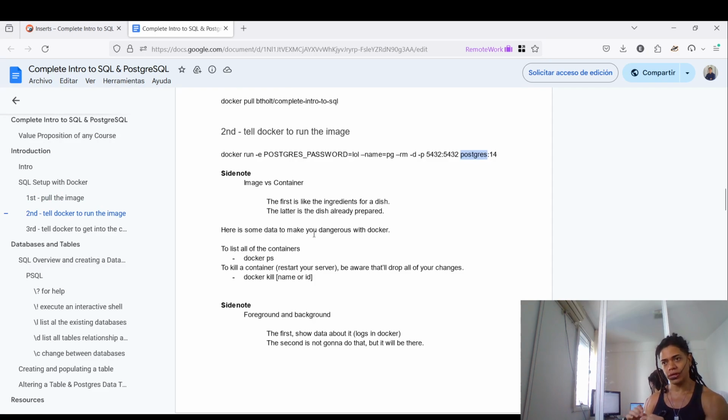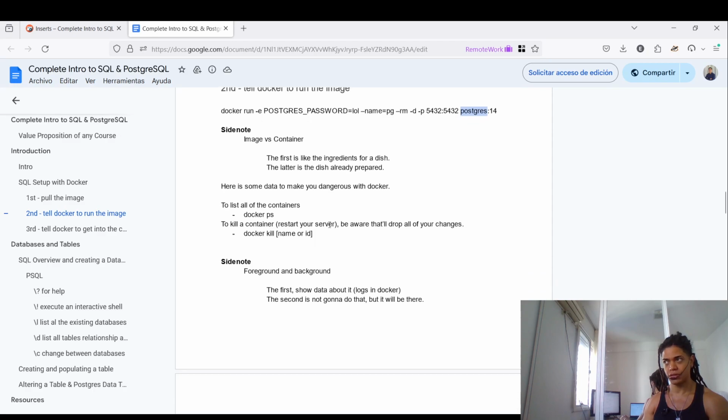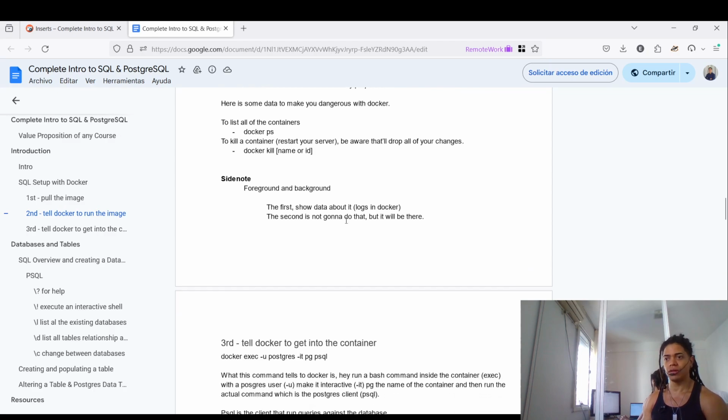There's also a side note about background and foreground. Background is a concept for services that are running behind the scenes, whereas foreground is like applications that show you the log, in the case of Docker.